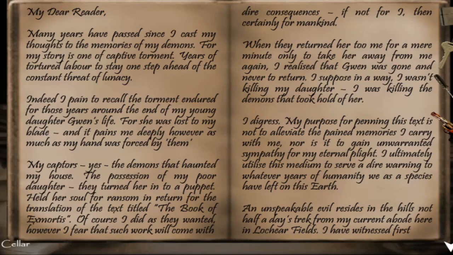When they returned her to me for a mere minute, only to take her away from me again, I realized that Gwen was gone, and never to return. I suppose in a way, I wasn't killing my daughter. I was killing the demons that took hold of her.